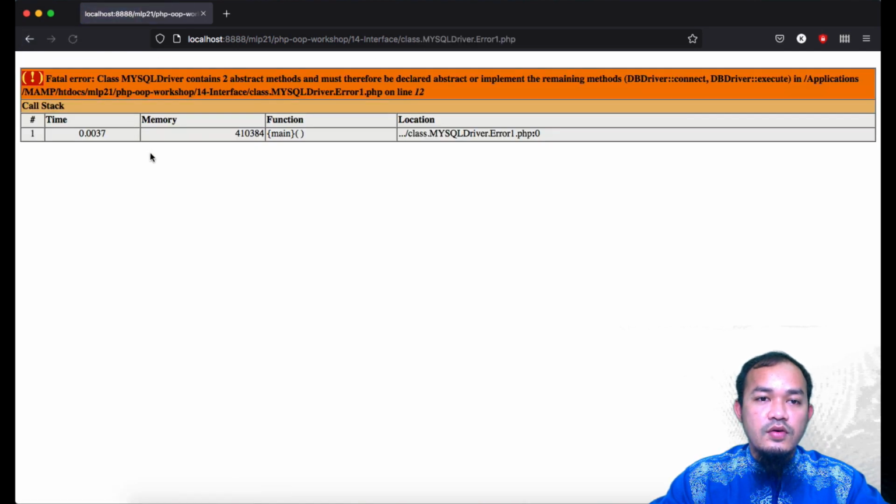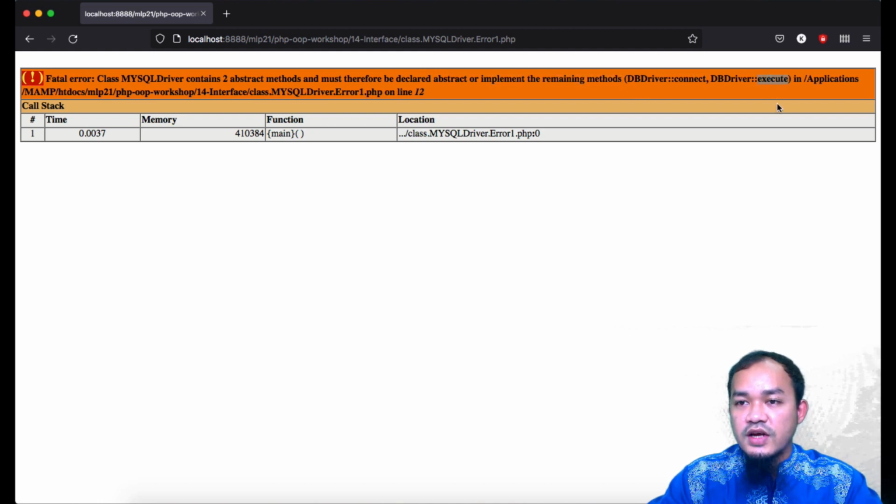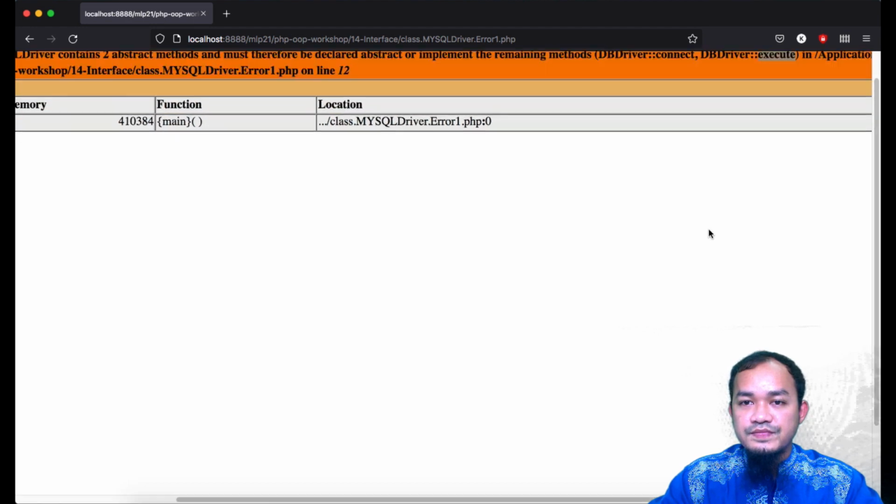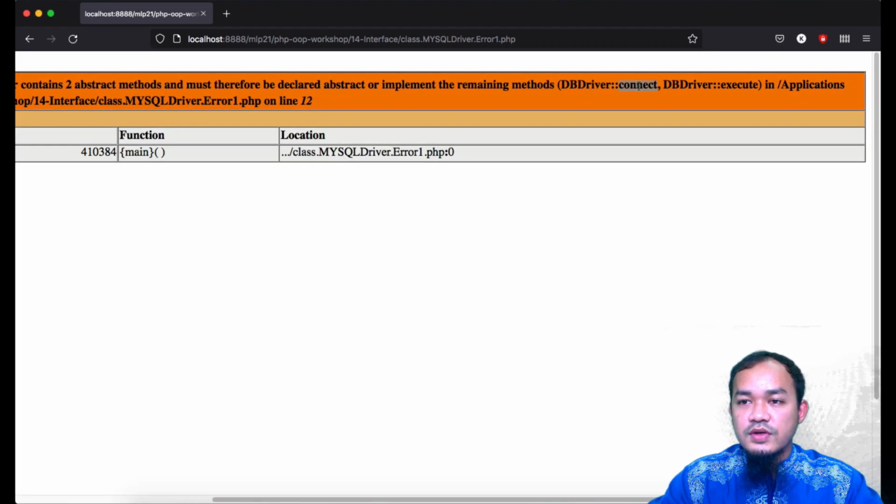When you run error 1, it will show this fatal error for you, because the MySQL driver contains an abstract method and must be declared abstract or implement the remaining methods. For example, here they say db driver connect and then db driver execute, right? This one we have to include. They say this is the error.